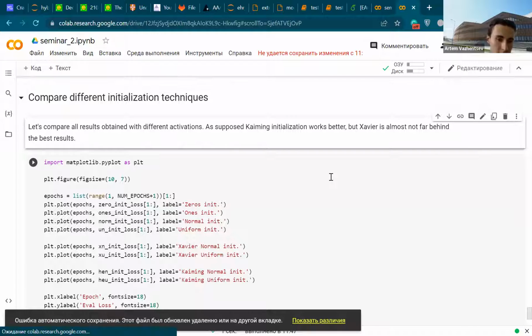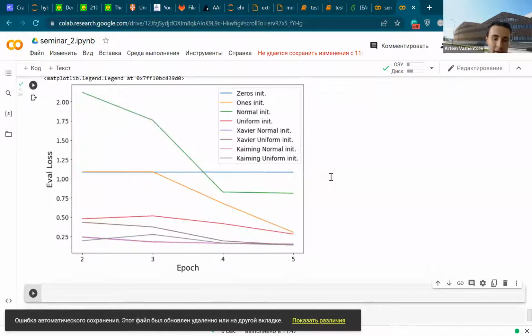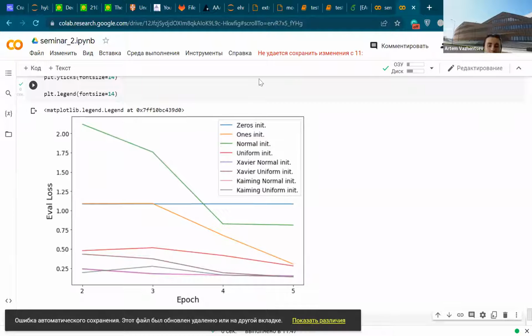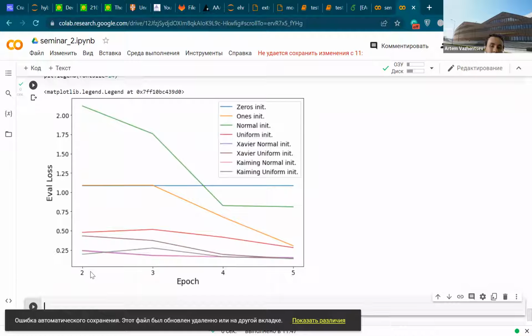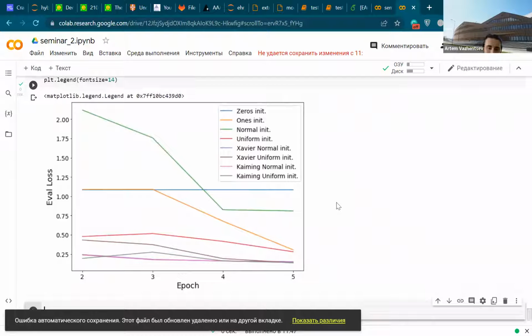And let's look at the results with different initializations and how they perform in comparison with each other. Here I start with the second epoch because on the first we have very big values and we would not be able to see what happens after that epoch. With zero initialization, our model is not changing, as expected. For initialization with all ones, it slightly changes, but it's very bad in comparison to other modern initialization techniques. With normal initialization, we also start with very big values. It happens because with normal initialization, sometimes we initialize with very big values, which leads to exploding gradients.